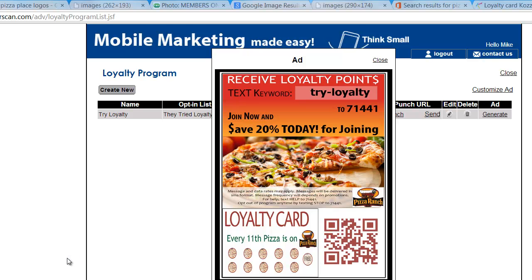Probably one exists, and maybe I'll find one, but if you text try-loyalty to 71441, you're going to get opted in to this. It's a demo, so you don't have to worry about getting spammed or anything. And then you'll get a coupon immediately, which of course doesn't really exist because this is a fictitious place. But you'll get your coupon, and I'll show you the punch interface.